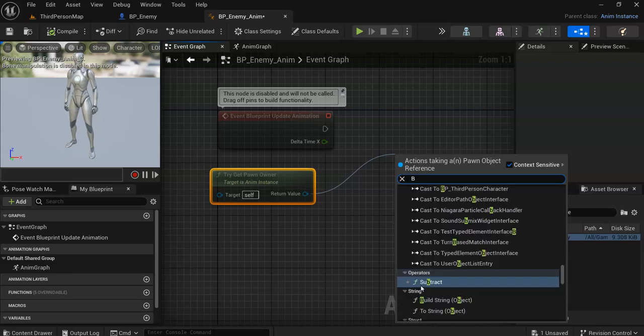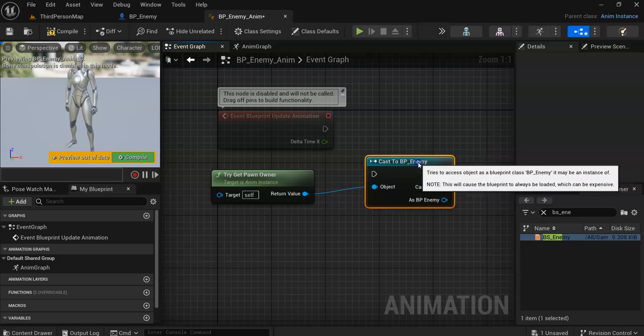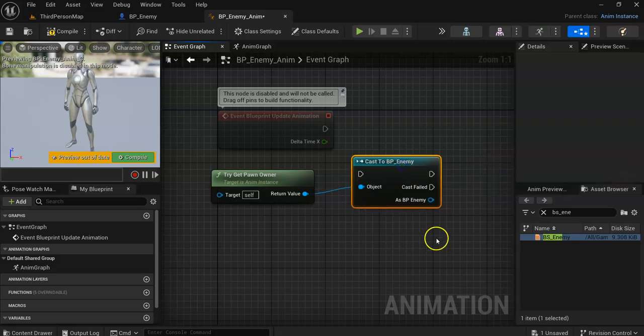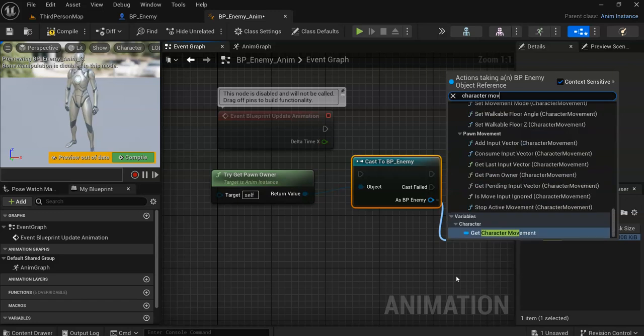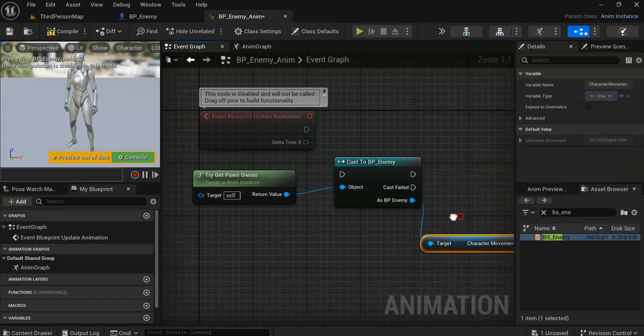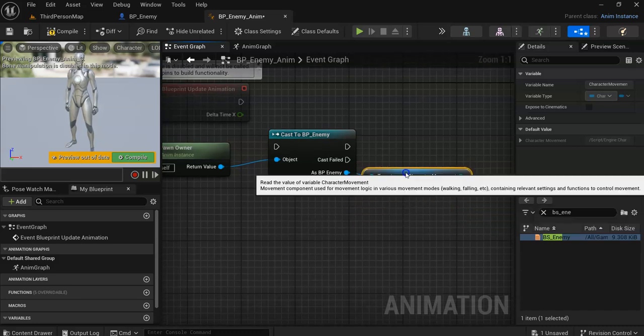So we're going to look blueprint enemy and get information from that. And from that, we want to get the character movement. And so now we have our character movement.